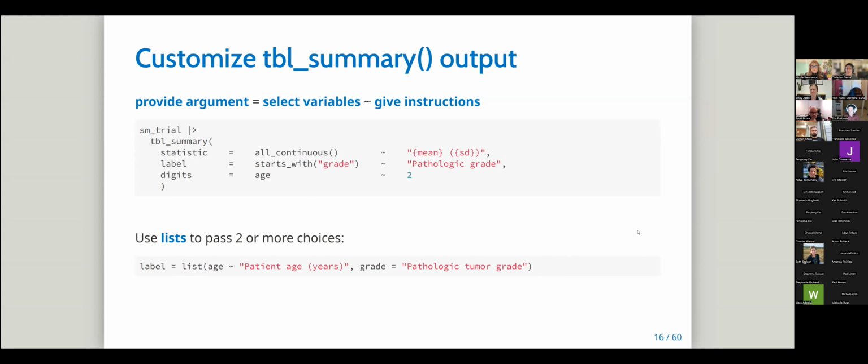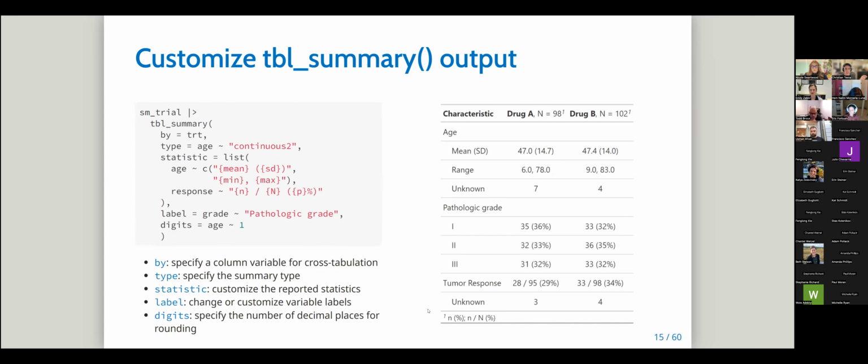I have a real quick question. In the output for age that you formatted with continuous 2, you had like mean or median and interquartile range on one line, and then the range on the next line. And I saw where you're giving the glue syntax for that, but how does gtsummary know to put like mean parentheses SD as the row name for that? And same with range. Like if I introduced another function, how would it know what to call that line?